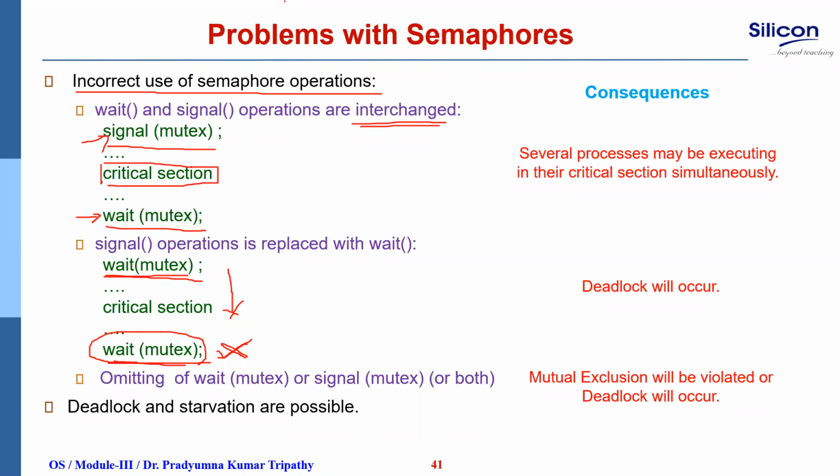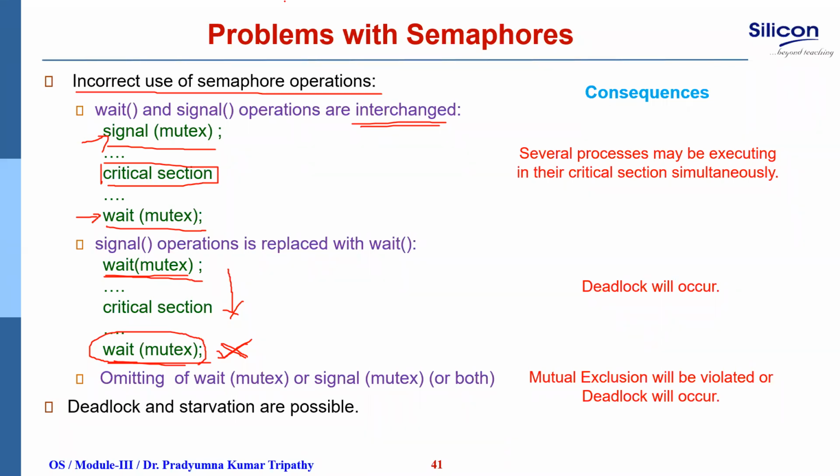Starvation is when the process is ready to execute, but it is not getting a chance because of two things: because of bad luck or the arrival of a high priority process. The moment a process has made a request, at the same time another process will come with higher priority and takes that resource. So the previous process will be in starvation.